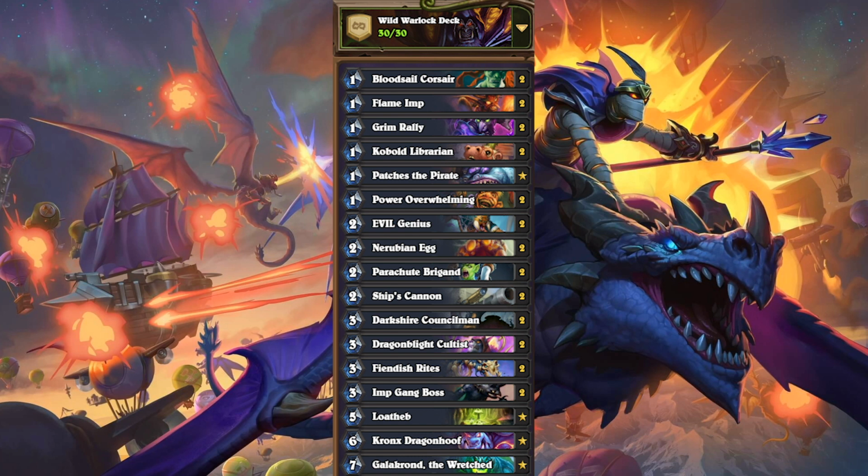So what we've got is our neutral pirate package early game, and then cards that take advantage of our tokens like Grim Rally, Power Overwhelming, Evil Genius, and Darkshire Councilman. And of course we've got stuff like Imp Gang Boss, Lothar, just solid cards. While I don't think Zoo makes a comeback as a top tier deck, I think the Galakrond actually fits really nicely in Zoolock in Wild, especially with stuff like Kronx as the extra reach, or the buff for your tokeny Zoo cards as kind of like a pseudo Bloodlust to hit face.